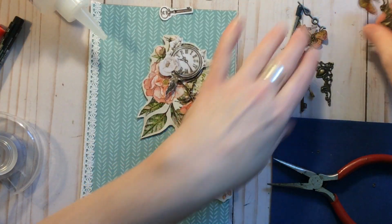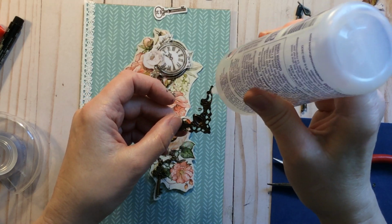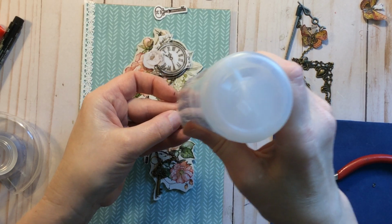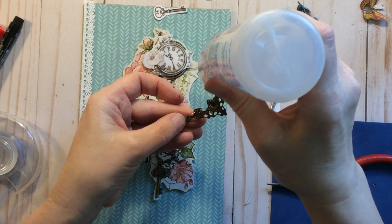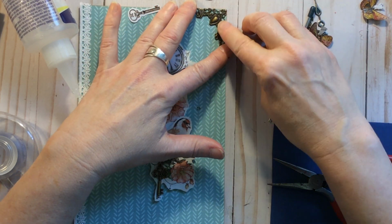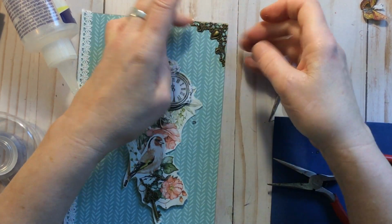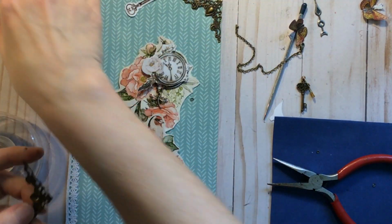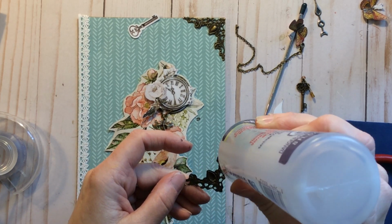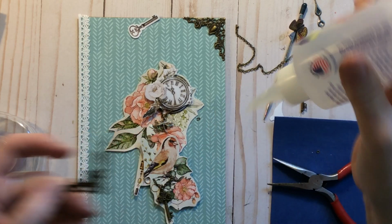And the other thing I'm going to do while I have the Fabri-Tac is I've got some hardware corners. I picked these up on Amazon. And you know, the thing with having stuff like this, I use them in junk journaling and stuff, but you often have to buy like 50 or something. So you might as well use your stuff. That's what I'm trying to say. Oh, I love that. I'm getting off. Gonna have to zoom out here in a minute so you can see everything. And then I can zoom back in a little later. And I think this is all that I need.